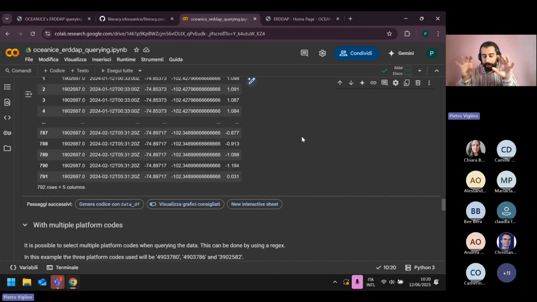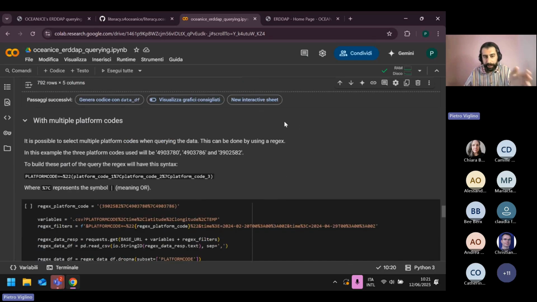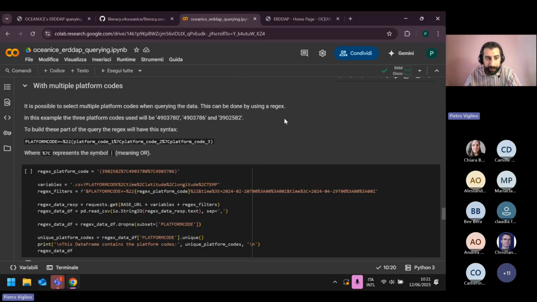Of course, this is the basics of just how to build the queries and send the request to ERDDAP. In these following sections, I went a little bit more in depth, but I won't waste any more time on this.